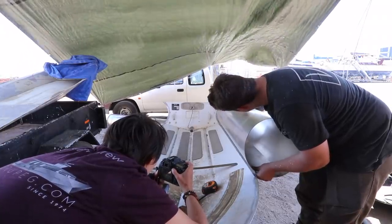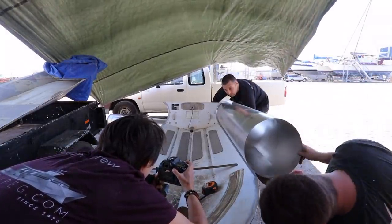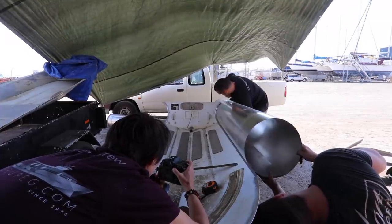Wow, that looks really good. Somewhere there. Can you see that weld? Or that looks alright there? Yeah, it looks really close. Alright, I'll just mark this one up.